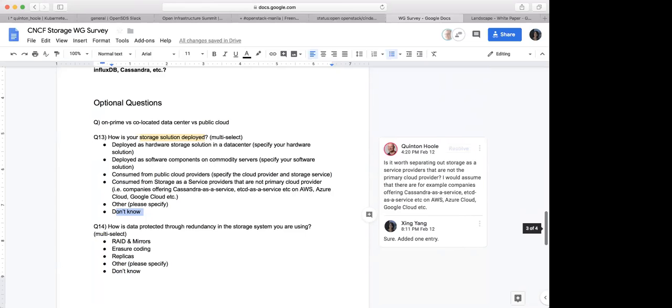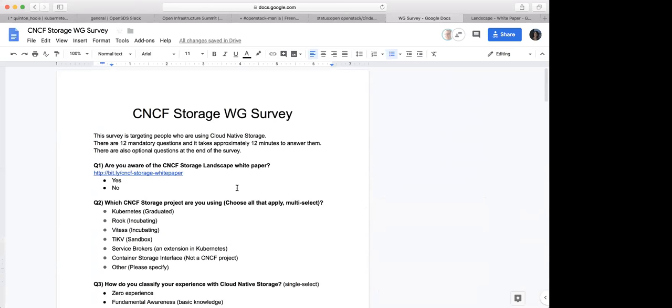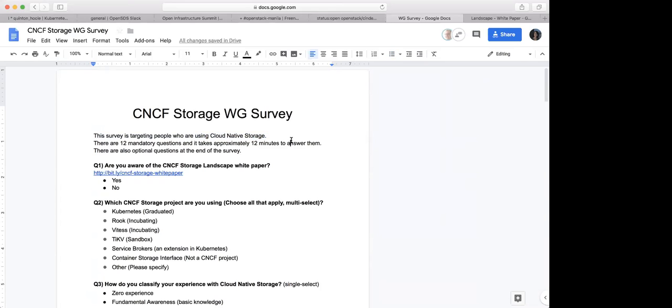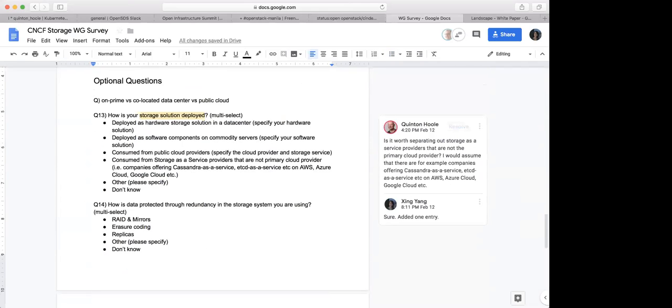Last time we already got rid of that question. In the beginning of the survey, the first version did have categories for who you are, but last time we changed it. We removed the first question. But one might be right that using it can fall into a category of developer or ops. So some people may not be able to answer certain questions — then that's fine, they can just say 'don't know.'